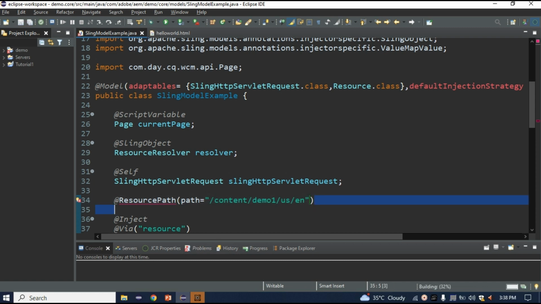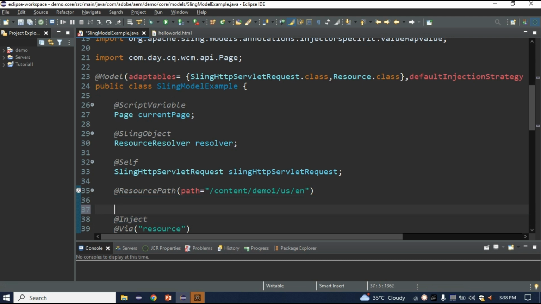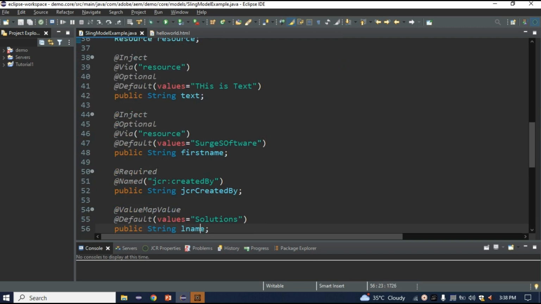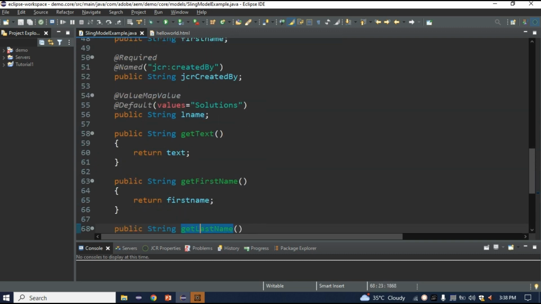Now we got it. Okay, but whenever we are using this path, it will return, okay, at the downside. So we have to define the variable here. So what is this? This one is nothing but our resource. So we have to create the resource object. So how can we create it? That is Resource, and you can simply define the resource here. Okay, we have defined the resource here now. Okay, so inside this resource now we can easily get the name of this resource.